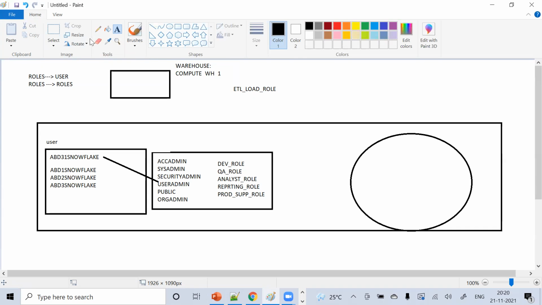So let's say I want this ETL underscore load role to basically have access on this particular warehouse.